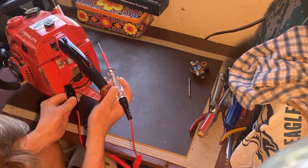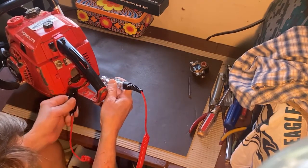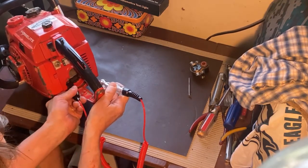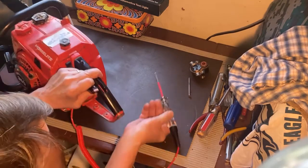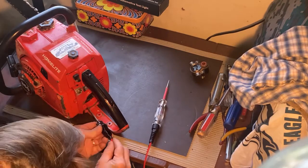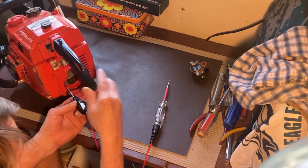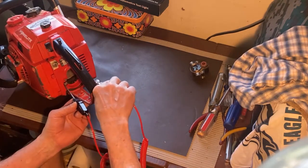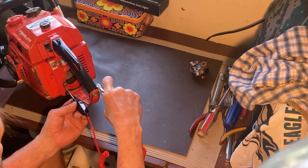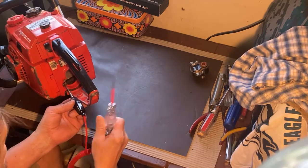So what you want to do is probe between there and there. Now obviously this alligator clip is so big I really can't probe this left side contact. So earlier what I did was use a nail to probe the left side contact, and then use this to probe the right side, and then have a second person help with pulling to see if I get a light here.